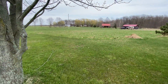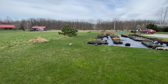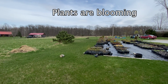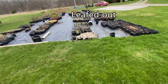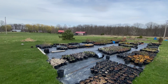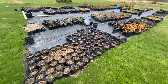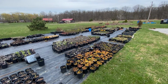So this is the area that I'm going to put in a whole bunch of landscape fabric, move my whole entire grow area over here to combine to make a giant sales area. The sales area is right here, and of course I got some deer that have ripped out a couple things, but you'll have that. Basically, this is a sales area. A lot of these plants do need removed, but most of them, once they get growing, they should be fine.